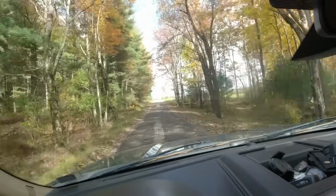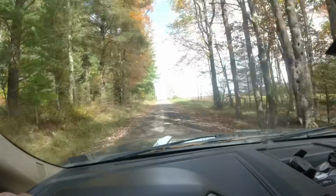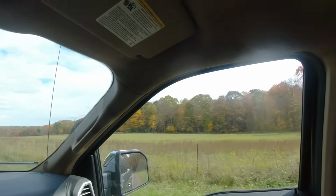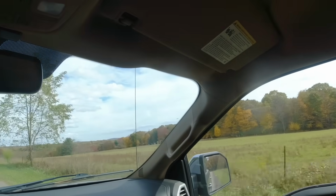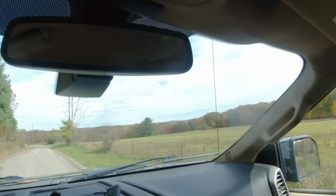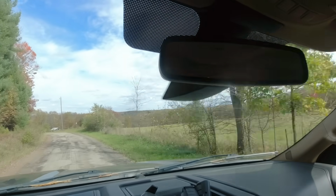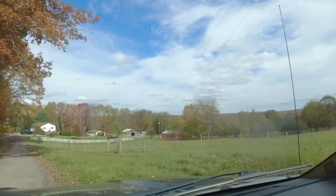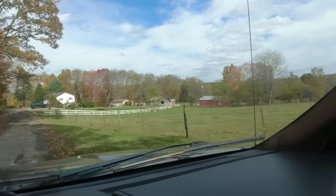2.5 hours back home. Look how gorgeous it is here. There's fall leaves. It was pretty dark when I came in this morning. Hopefully you can see that.